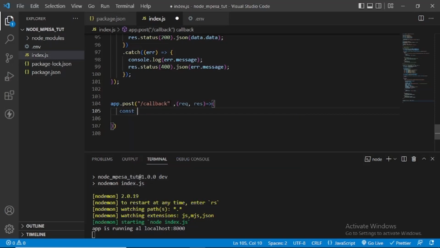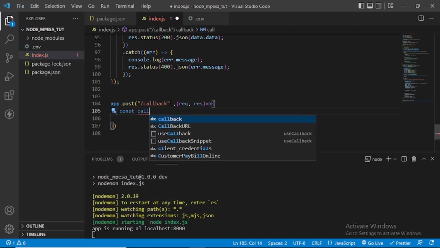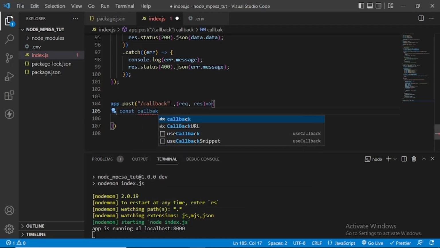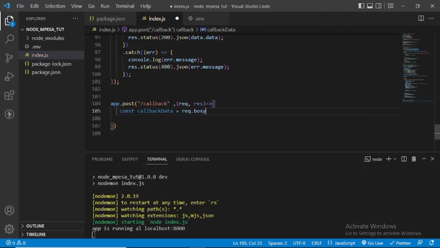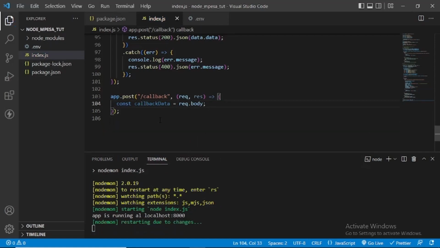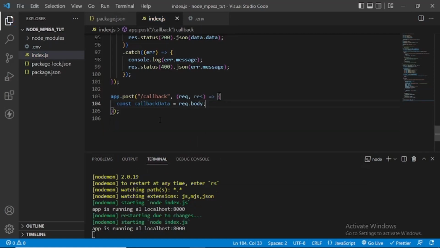So const callbackData is equal to the request that Safaricom will be sending to us, dot body. That is all. So we are pretty much done with that actually.